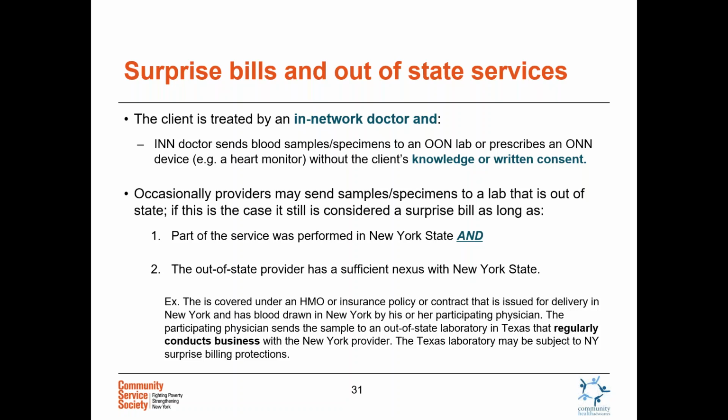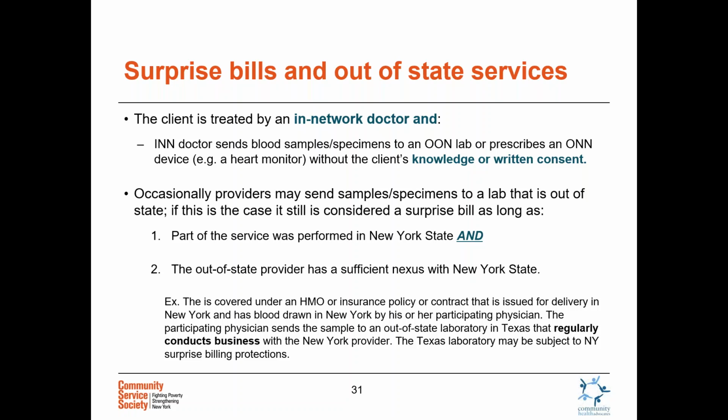So again, part of the service must be performed in New York State. In this situation, it would be an in-network doctor that's in New York, and let's say they sent the blood samples to a lab in New Jersey or to a lab in Texas. That's the example I had here. So you might think, okay, Texas, New York State, is there a sufficient nexus?